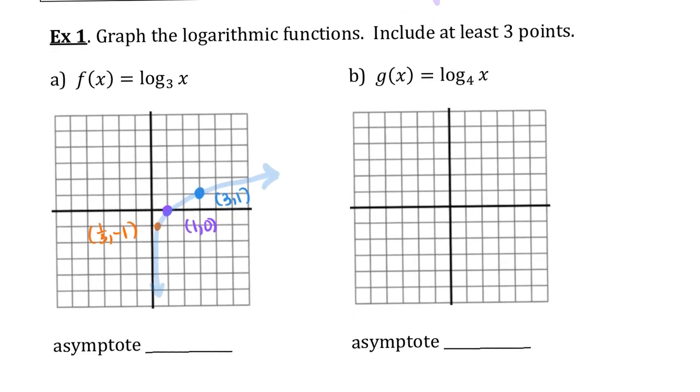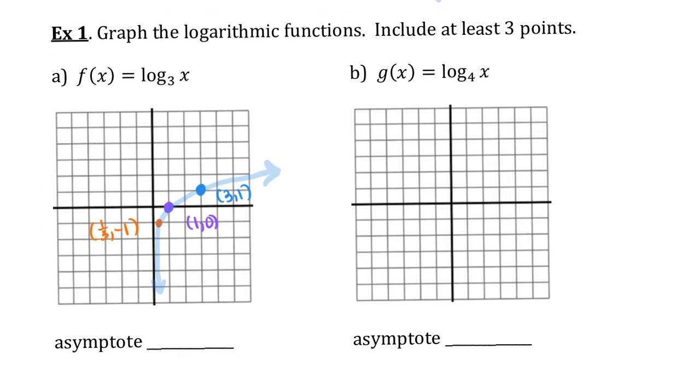Let's try the next one. Okay, what's the base on? Oh, let me write what the asymptote is, because apparently I asked for it. Asymptote is x equals 0. Okay, log base 4, so the base is 4. So if I plug in 4, I get 1. 4, 1. The x-intercept is 1, 0. Okay, if I do 1/4, I get -1. So 1/4, -1. And I'm just going to estimate it's about here. Okay, I have 3 points, which is enough information because I know about the asymptote to know that it's going down over here and it's going up this way. My asymptote is still x equals 0 because it does not cross this line.